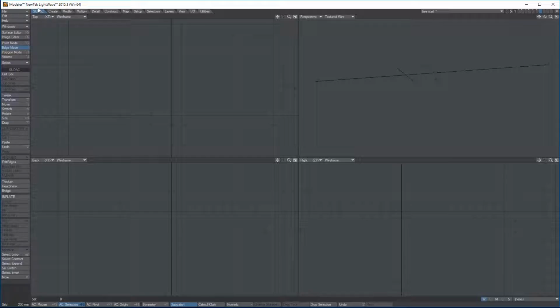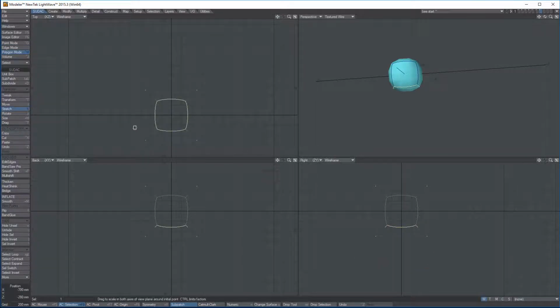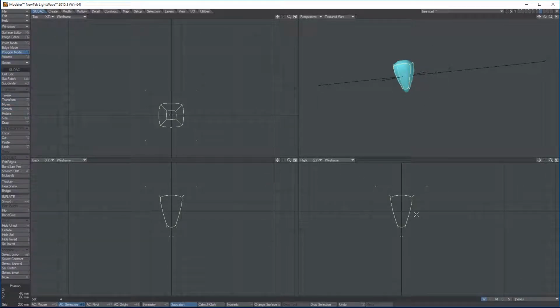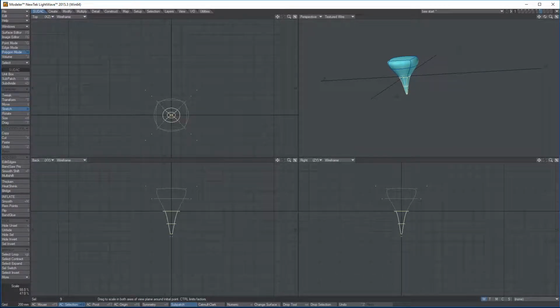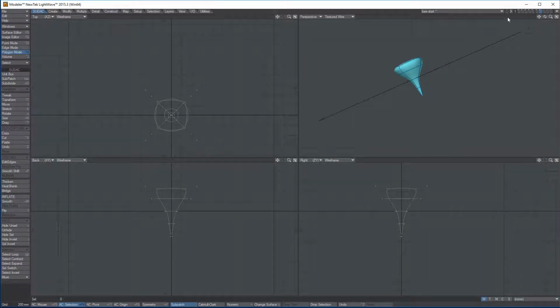So again, I'm going to do the same thing I did with the leg, box, and subpatch it. And I'm going to take this bottom polygon here, and I'm just going to stretch this really narrow, like so. And then I'll loop slice it. So select in a direction, hit your right arrow, and just start hitting L. There we go. There it is, stinger. And I will select these bottom polygons and just maybe stretch them a little bit just to give it a little bit of personality. So there we go, it's a stinger.